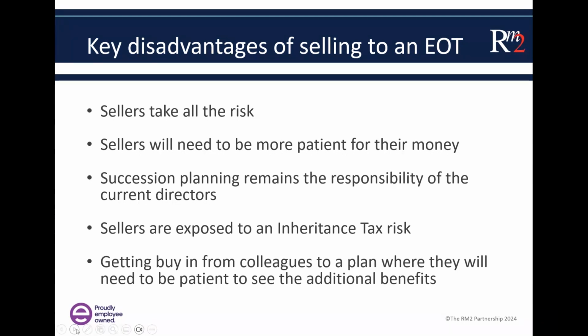It's key that you get your colleagues to buy into the medium-term plan, and it's very important not to overpromise and under-deliver. Profit sharing will be really, really rewarding for the team, but the business needs to repay you first. Finally, a consequence of selling your shares to any third party is an exposure to inheritance tax. But a consequence of selling your shares to an EOT, where the debt will be repaid over a number of years, will require careful IHT planning if the worst should happen.